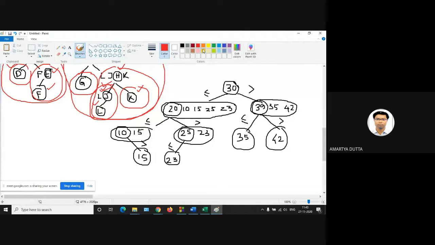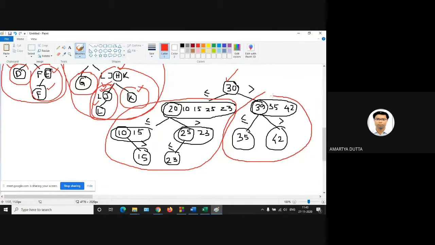Now observe carefully, 30 is the root. All elements in the left part are less than or equal to 30 and all elements in the right part are greater than 30. This 35, which is less than or equal to 39, is also greater than 30.